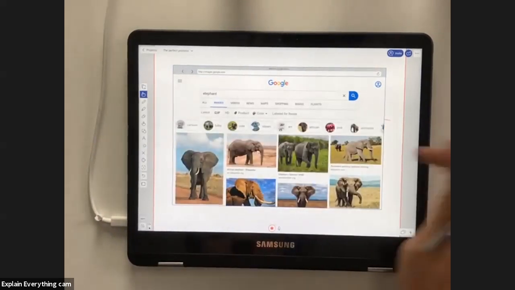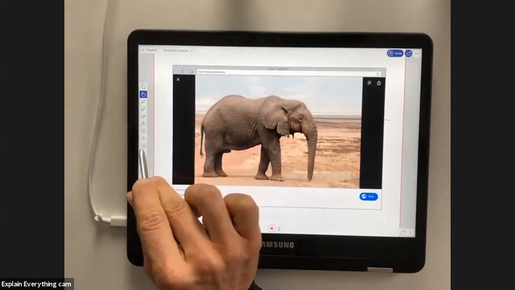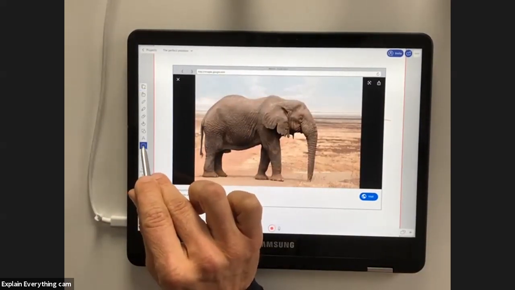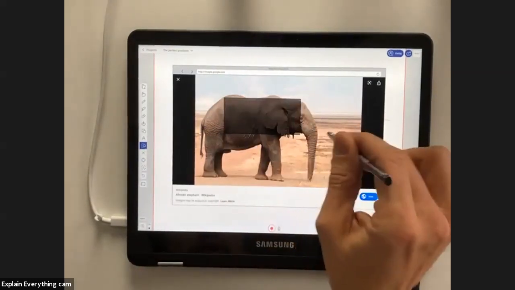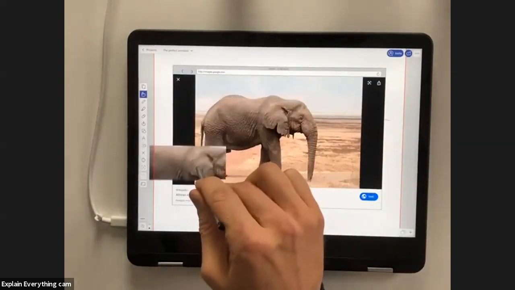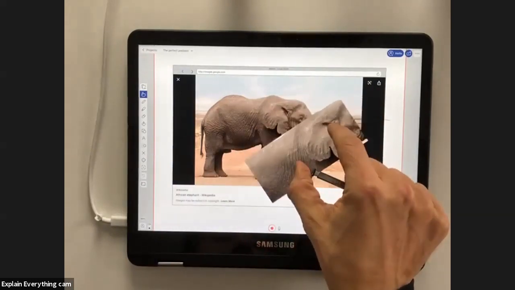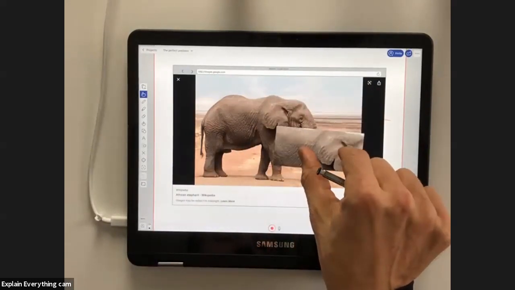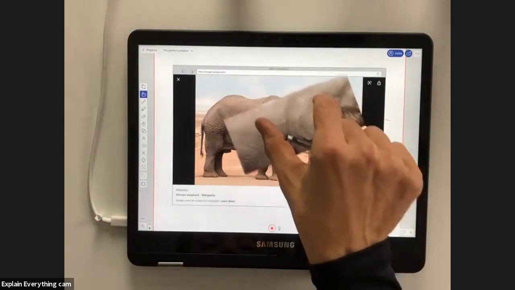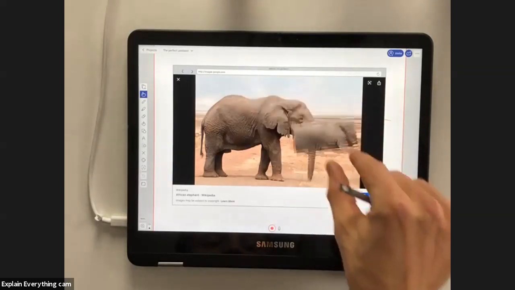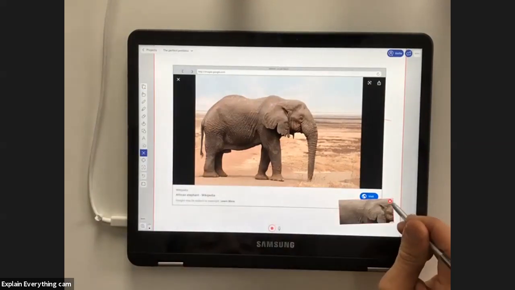If I look up elephants, and let's say I like this one, I can use the cutout tool that is positioned here and use it to cut out the elephant like this. But of course, this is too limiting because that way I replicated part of the browser screen in a very rectangular format. I don't want to do that because I actually need the body of the elephant. So I'm going to use the delete tool to remove that object.